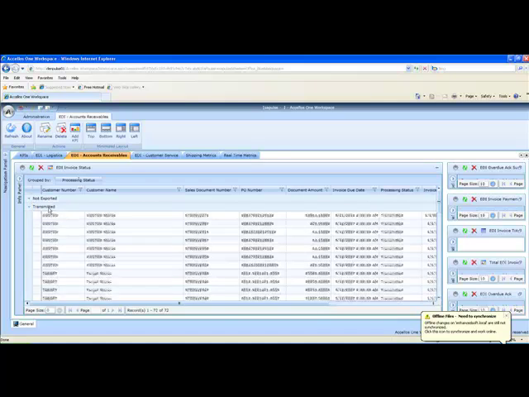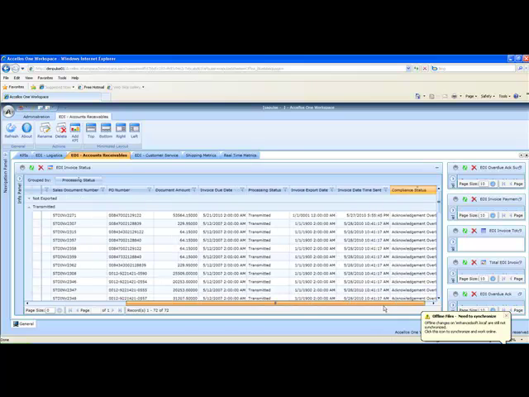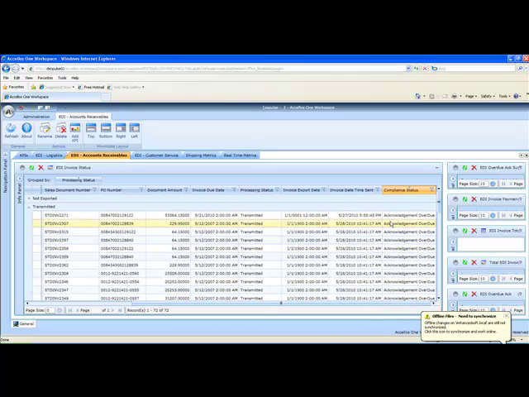For those that we have transmitted, the compliance status is made available here. Again, if we have any that were not received within the acceptable time frame, typically 48 hours, those will go to overdue, and that's an immediate red flag to investigate why these invoices were not received by my customer.